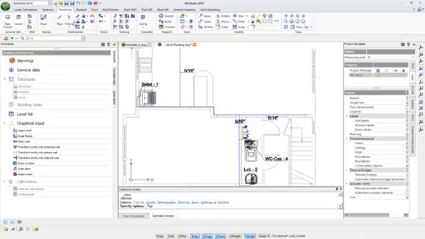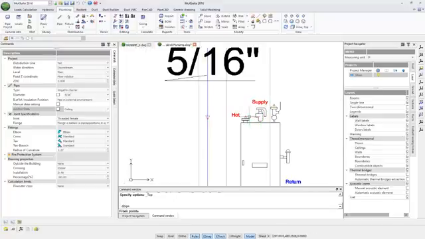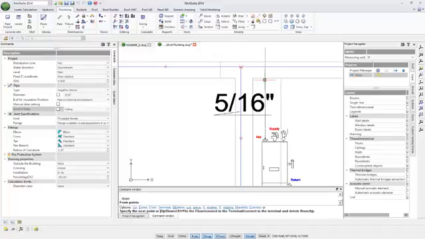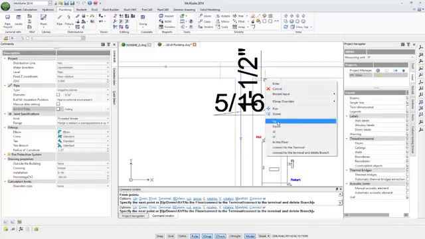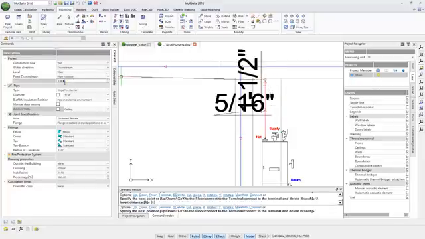If I would like to put in a hot water line, I can simply go to our distribution line, select hot, and since I'll put this at 0, as I'll want to start this at the boiler, which is over here, but I'll also want to disable our anchor data, and I'll zoom in, and where it's labeled hot, I'll simply left click, then I'll left click, once again running along the floor. I can right click and choose up. Now I can type in 8.5 feet, and as you can see, it sets a riser.